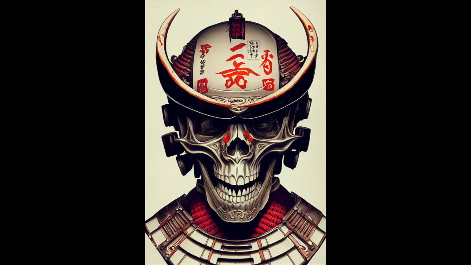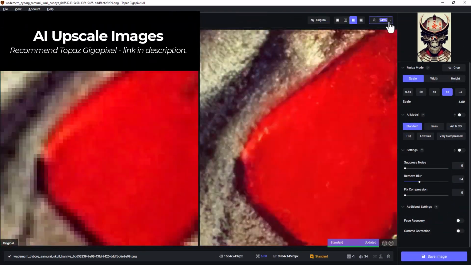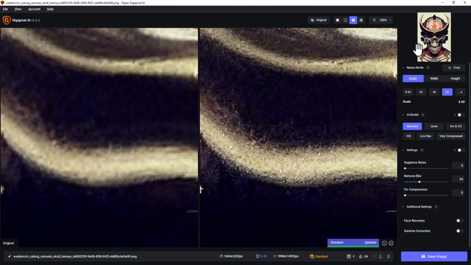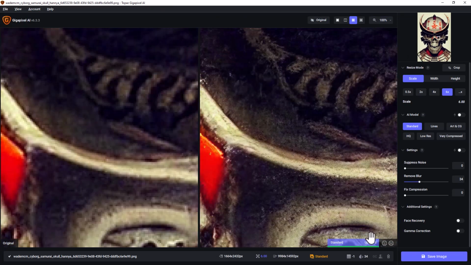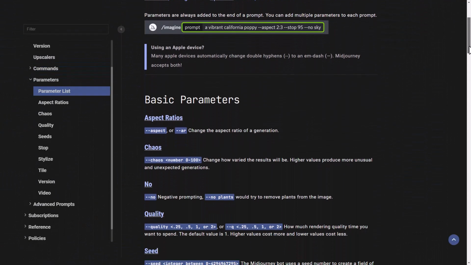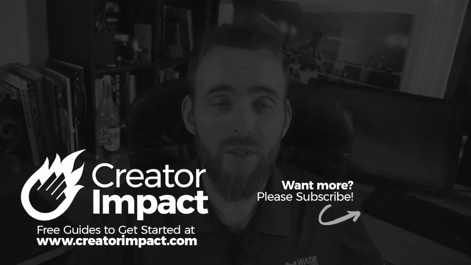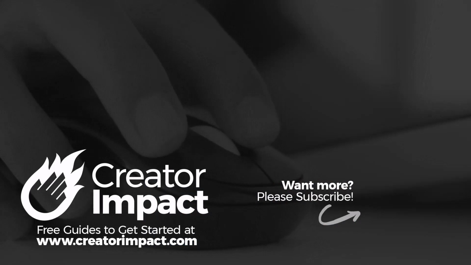And if you really want to maximize your artwork after you've created it, grab an AI upscaler. I highly recommend Topaz Gigapixel. It does some absolutely amazing work with AI art, creating massive high-resolution images perfect for print and other uses. And finally, learn as many of the codes/parameters as you can to maximize your prompts. There's a video on the screen right now you can check out to learn about those. So I highly recommend that if you want to take your Midjourney skills further.